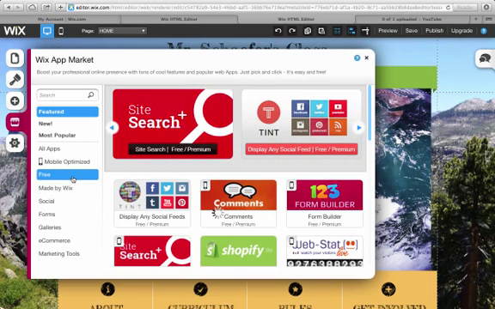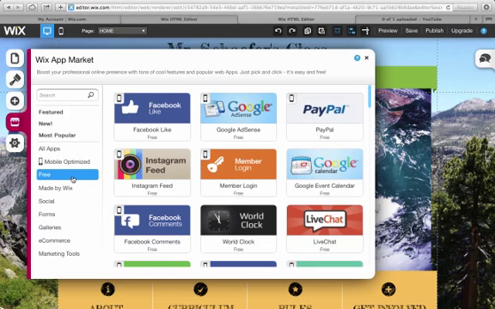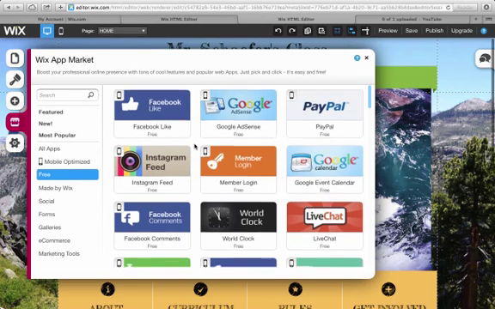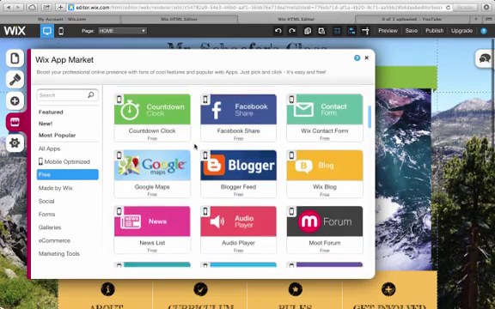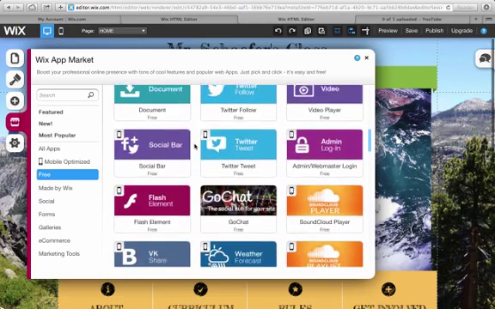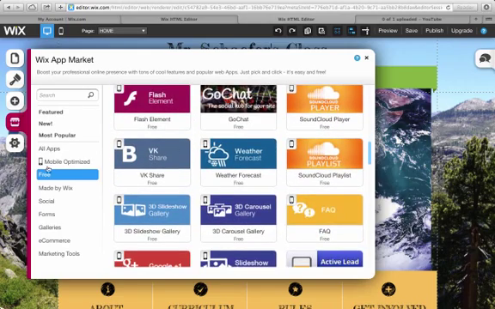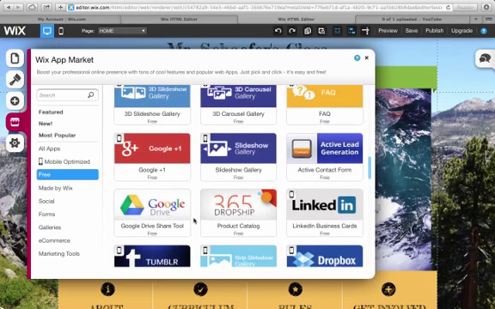I like to look at the free ones. I'm not going to really use anything that I have to actually pay for my classroom website. If you want to pay for something, that's absolutely fine. There might be other ones that you would like to include that cost money, that's fine.